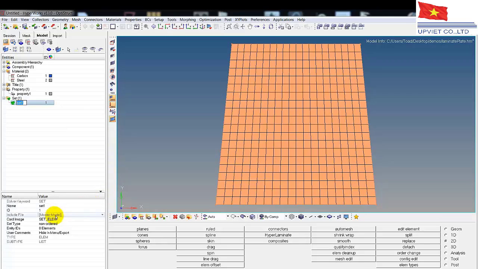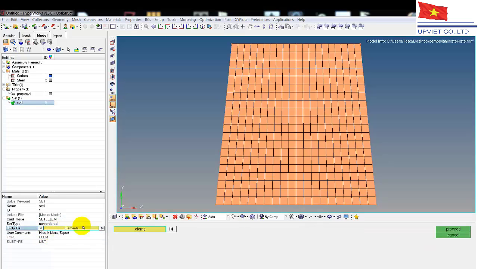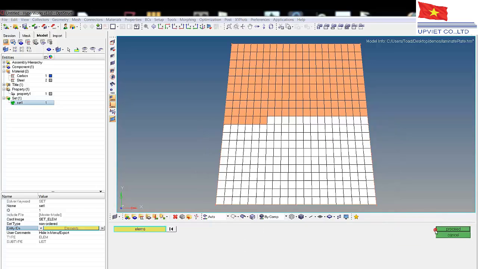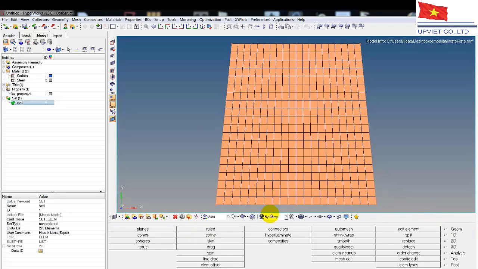I'm going to create set 1, which will be the bottom here, and I'll go and pick my elements, and I'll just choose them by window. Now in your part, you probably choose them by geometry on surfaces. So we're going to select those, and these guys. And there's set 1 created. Maybe I'll rename it set A.